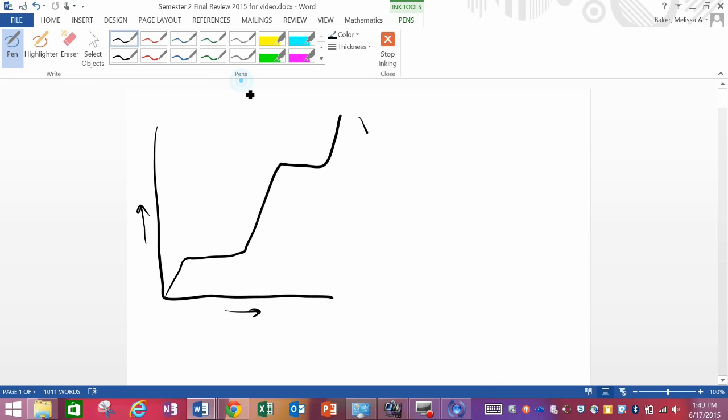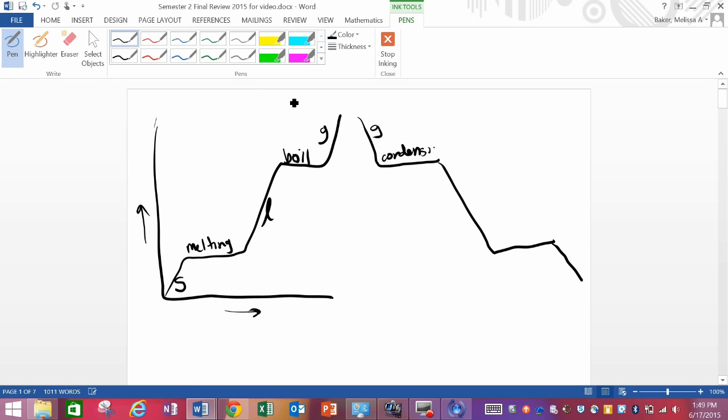So in the reverse direction, the cooling curve, it condenses, cools down as a liquid, it freezes, and then it cools down as a solid. So I'm going to put an S for solid. I'm going to write in melting here. L for liquid. This is boiling. This is a G for gas. So of course in the reverse, that's still a gas. This is condensing, going from a gas to a liquid. There's the liquid again. This is freezing in the opposite direction. And now you've got your solid cooling down.